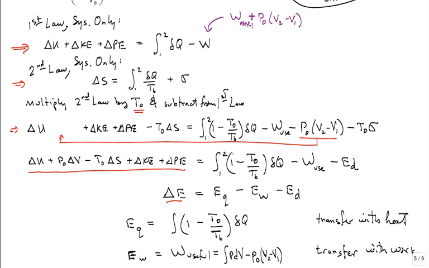But basically, what does this 1 minus T low over T high remind you of? A French guy, Carnot, who did a lot of work in early thermodynamics, and he came up with the Carnot heat engine efficiency, 1 minus T low over T high. That looks like it. So that looks like the percentage of the Q that could actually be converted into useful work. That's the exergy transfer with the work. I'm sorry, did I say work with the heat? It's the exergy transfer with the heat transfer.